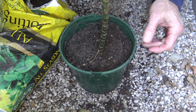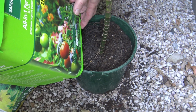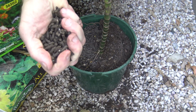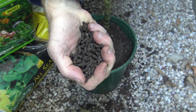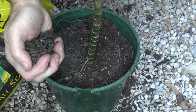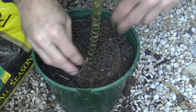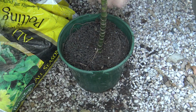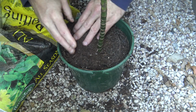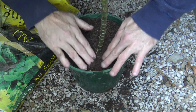So I'll just fill in around those sides there. And also, now I've got this all-in-one fertilizer here, and let me show you. It's made up of mainly chicken manure and it stinks. But I want to add some to the top here. Give it some good old fertilizer. And then I'll add the soil on top, and hopefully that will mask the smell of that fertilizer, which is pretty bad.